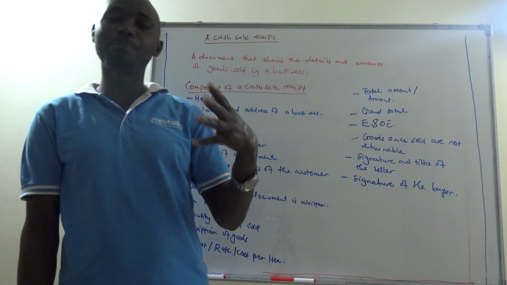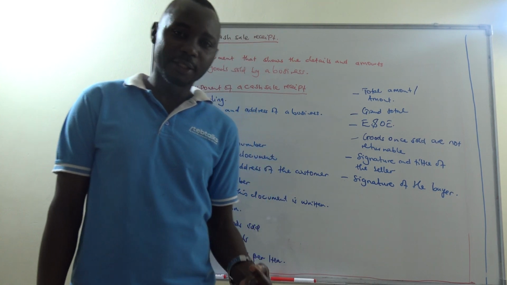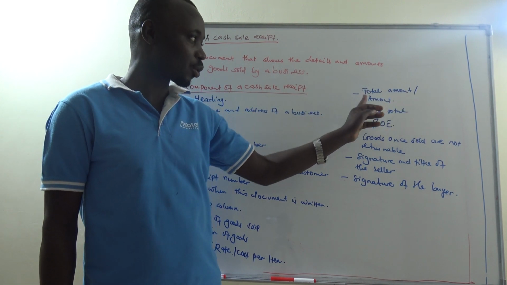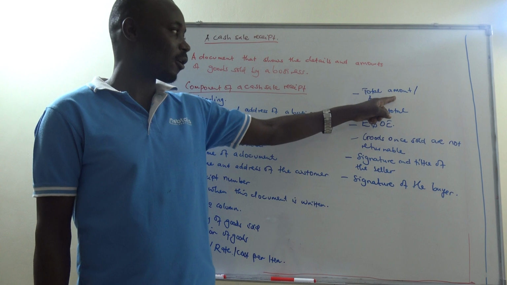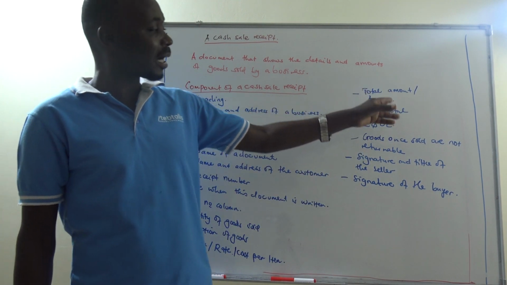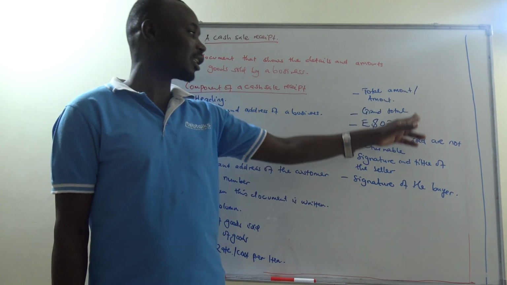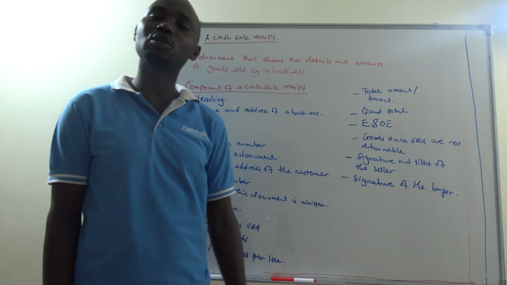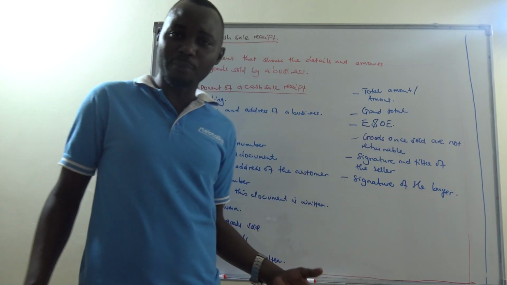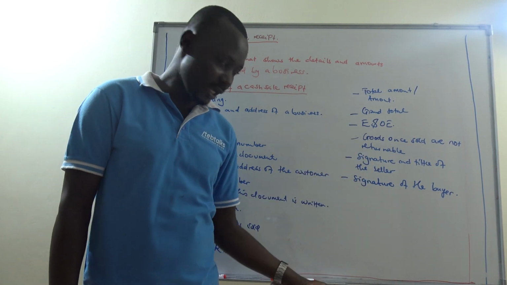Then from there, the total amount. If you bought 2 benches and each bench is 2,000, then how much in total is on bench? That 2,000 times 2 is 4, so you write 4,000 in the total amount column. Then later on, you add the amounts, the total amounts for each quantity, for each item to get up with the total, grand total amount. Then it must show E and OE.